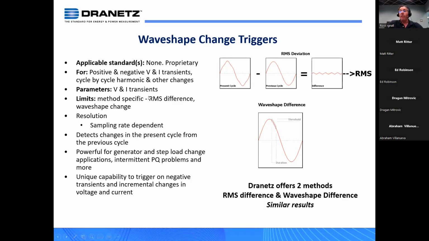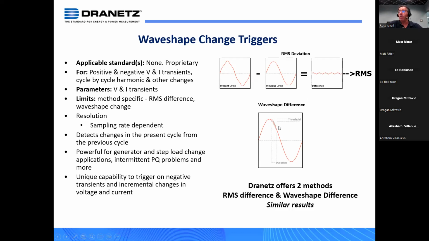So what are the limits? They're method specific. Again, we might as well describe it now. Dran-View has two methods, and this is mostly due to the history of our product line. Not that one is extremely more powerful than the other. There are customers still who have preferences for which one they use. So this is the RMS difference or deviation. So you have my present cycle, and I subtract my previous cycle from it. Literally, you line them up and you do a subtraction sample by sample. And you're triggering on that little difference, that RMS difference. So if they're exactly the same, this will be 0. And the difference is what the difference is between those cycles.